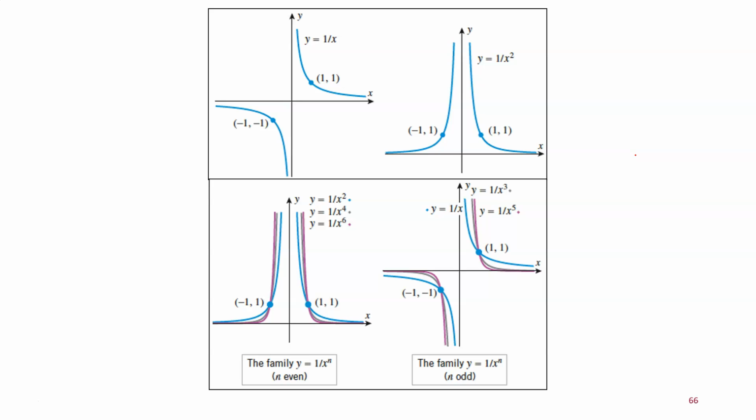And these are lots of graphs with the power function. This one is 1 over x. 1 over x meaning that x to the power of negative 1. This one is 1 over x squared. So you can see each of these types of function. Okay.